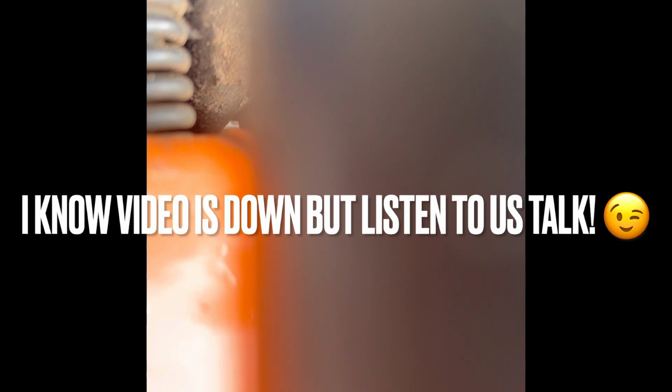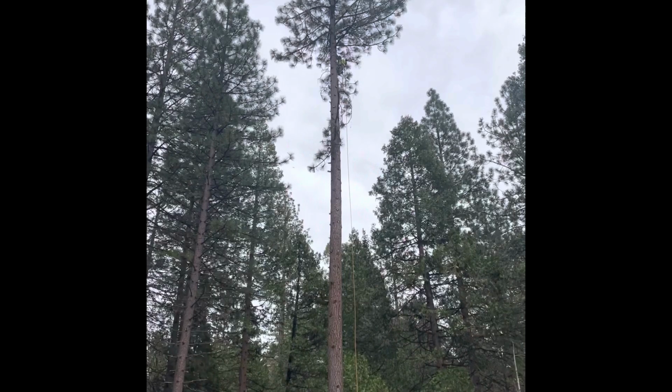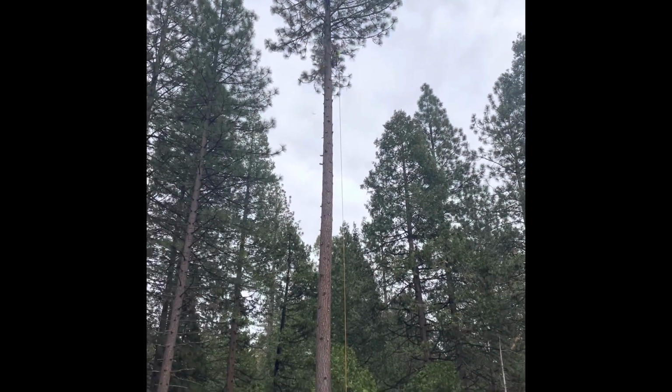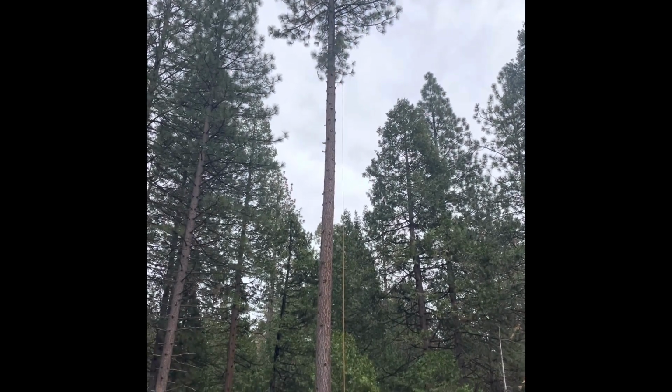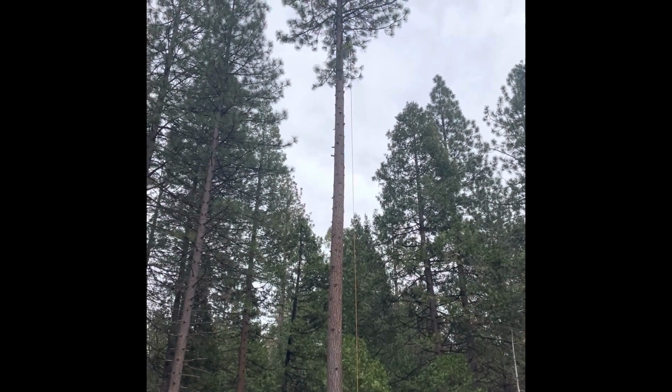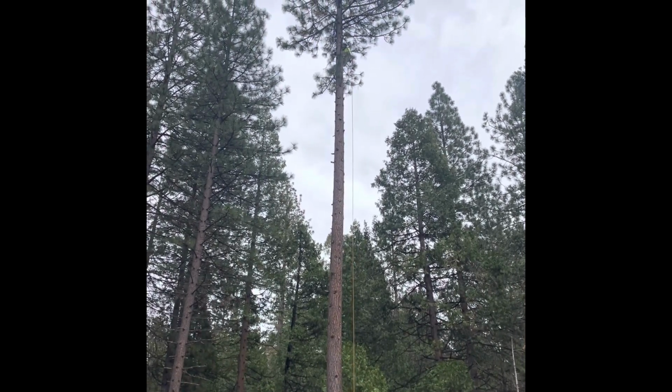So that is 40. Let's say 45. It really was about 8:45. You started 9:45. That was an hour and 10 or 15 minutes to completely climb, limb, and fall the section, including me moving all those limbs away from the base of the tree. An hour and 10 or 15 minutes.